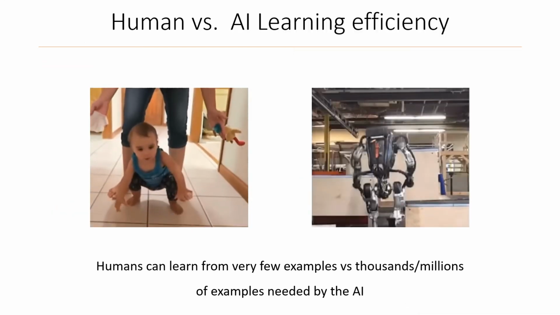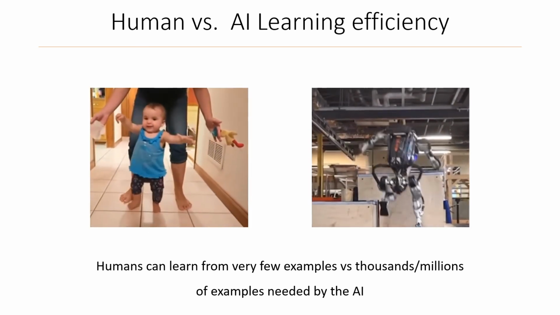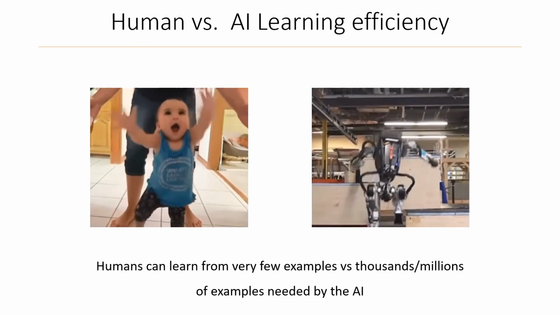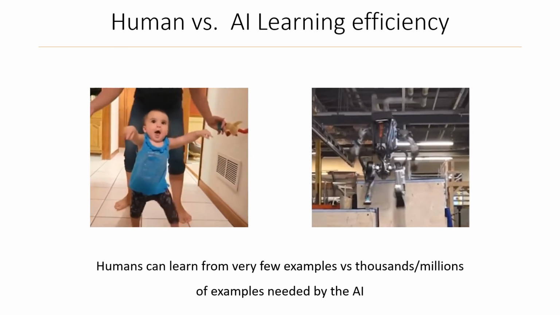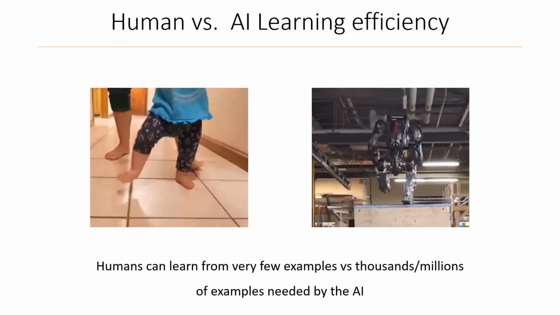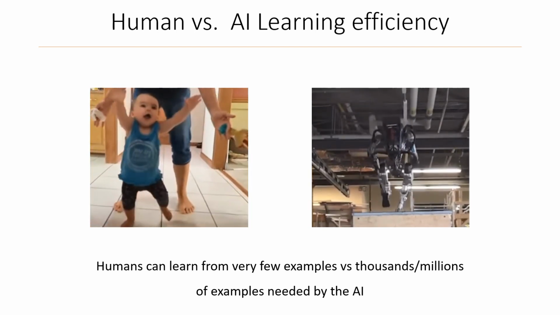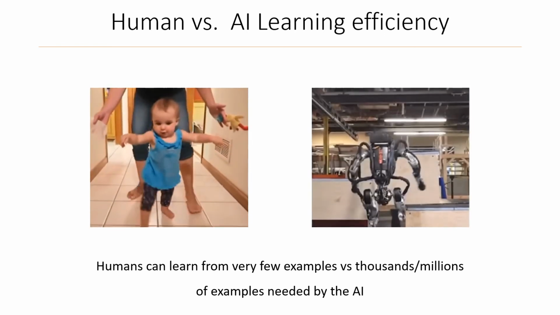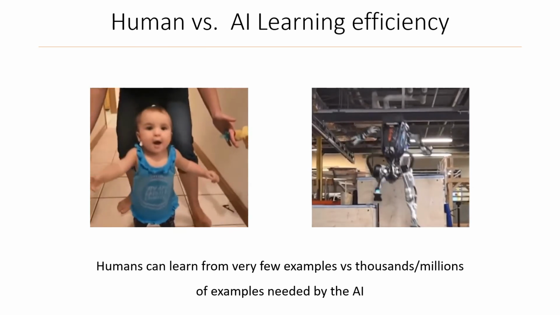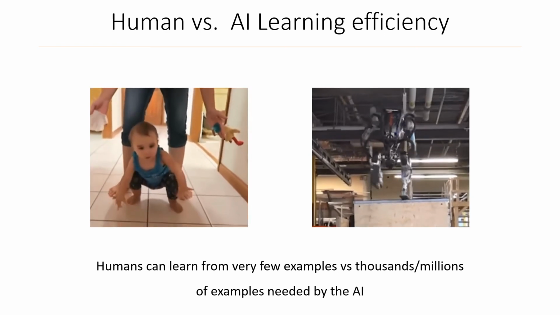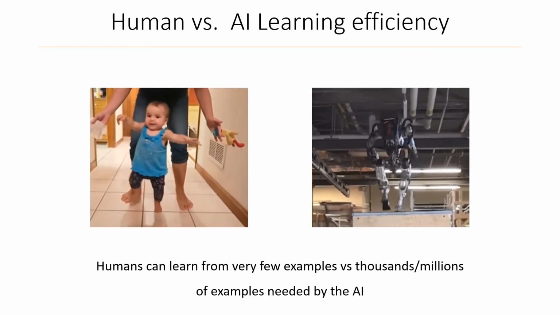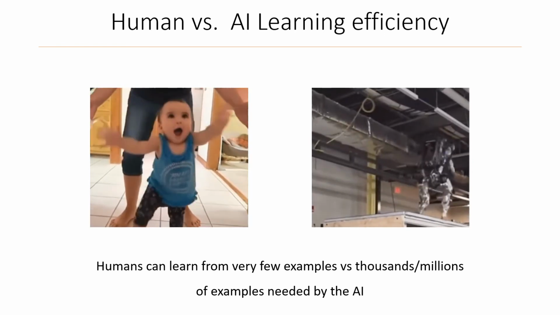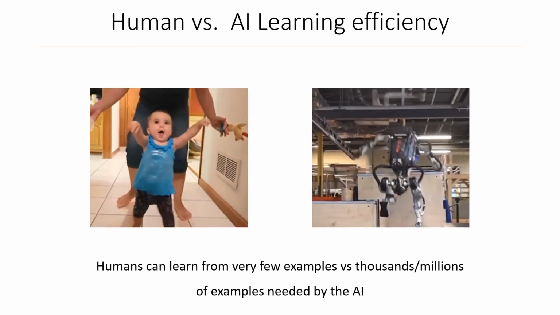Finally, the major difference between human and artificial intelligence is the learning efficiency. Look at this baby taking the moves and look at this robot taking the moves. The human can learn from very few examples, and then the human nervous system can make corrections and do the learning very fast with a limited number of examples. Robots, to do the same, need thousands, hundreds of thousands, or even millions of examples to learn the same thing as a human. This has a substantial effect on the differences between human and artificial intelligence, and this is the main differentiator now for the near future, and maybe for the far future also: artificial systems will not be able to achieve the efficiency of learning achieved by the human intelligence system.